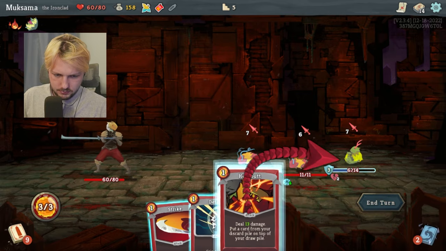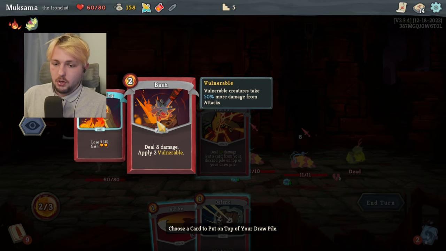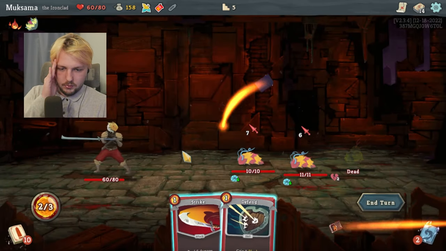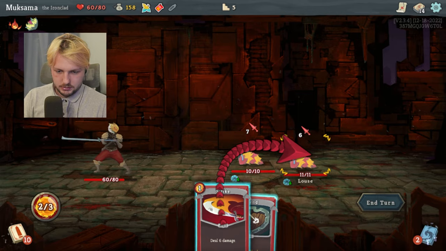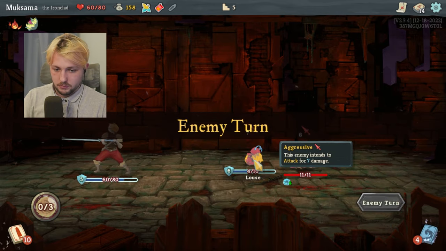Has a shield. Oh, that's grim. Got him. Okay, and then I get to do this again. Oh, hold on now. I just unlocked, like, this is crazy. This is actually crazy. It's not worth it this turn, I don't think, but that would have went real crazy.